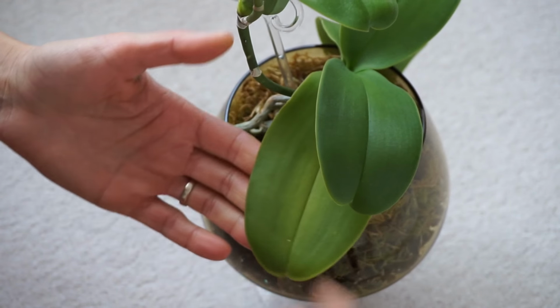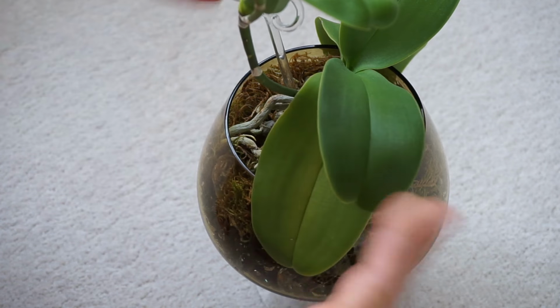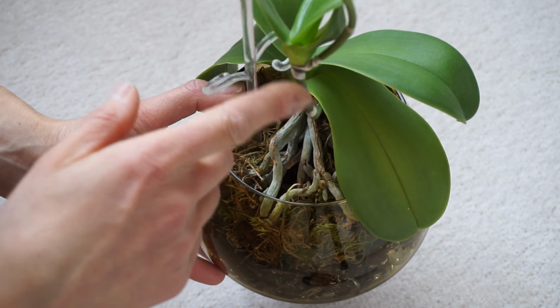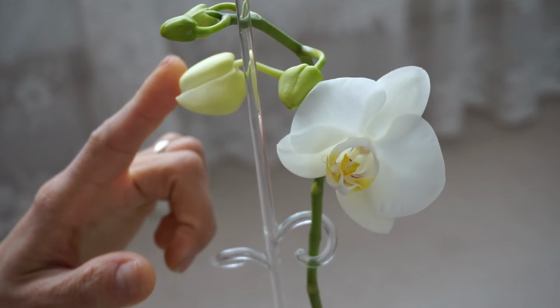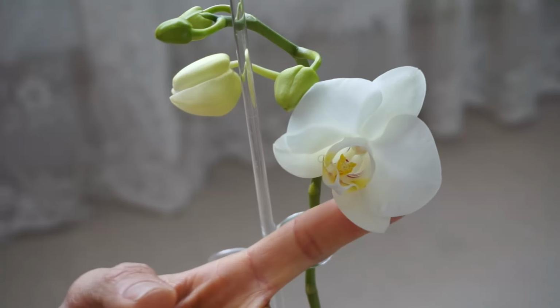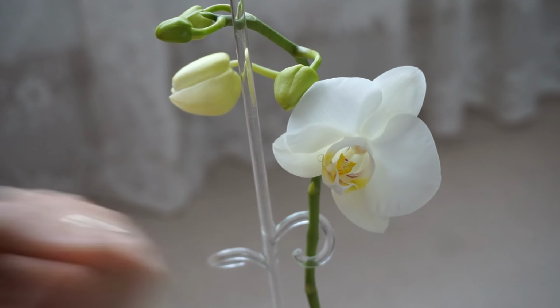And I've noticed a yellowish leaf, and I will cut it to focus the orchid energy to grow maybe some roots over here on the keiki. More blooms will come. Look how beautiful the color is, pure white with some yellowish and a little bit of purple inside.